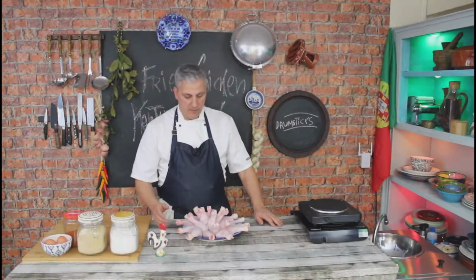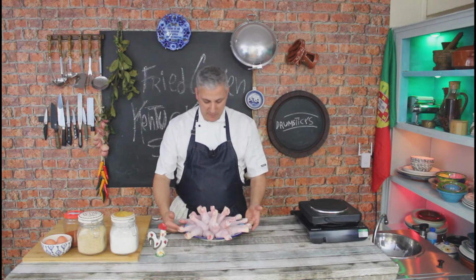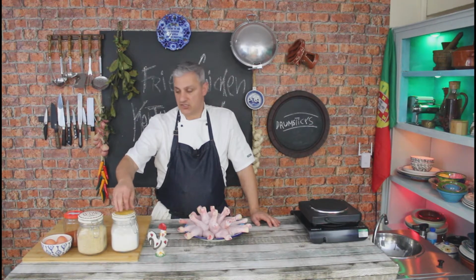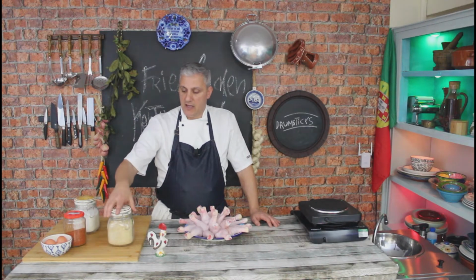Okay, so here we go. Obviously we're going to be doing drumsticks, as you can probably guess by now. And we're going to be needing a couple of things, not so many though. So we're going to be needing plain flour with a little bit of cornstarch, and actually self-raising flour with a little bit of cornstarch. We're also going to be needing our breadcrumbs.